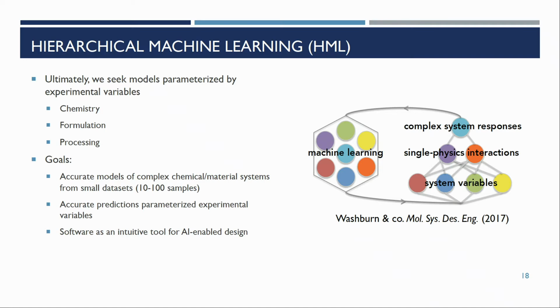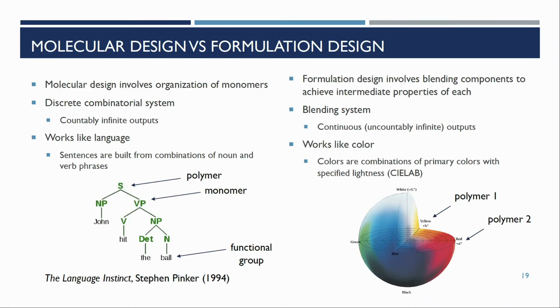And so this was the first paper that we did where we elaborated this algorithm. We call it hierarchical machine learning. I'm interested in using this in admixture design. That was where we got our start in all of this. And so there are two ways that you can think about doing admixture design.